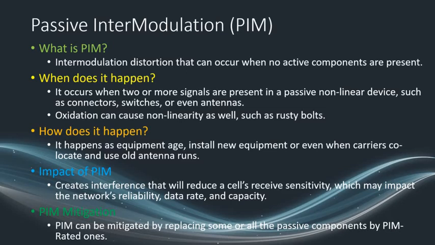How can we mitigate PIM? The best way to detect PIM is through testing. Then you mitigate it by trying to figure out which of your devices has been on the system long enough and try to replace it — try replacing one or two at a time and retest again to check for PIM. If nothing improved, try to replace all passive components including the antenna. There are lots of PIM-rated passive devices now on the market you can purchase to replace the current old ones, and this should give you better results.